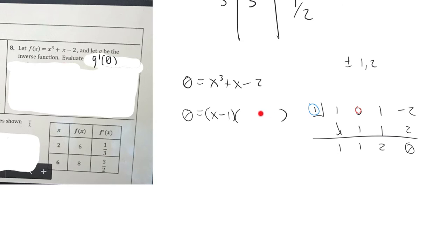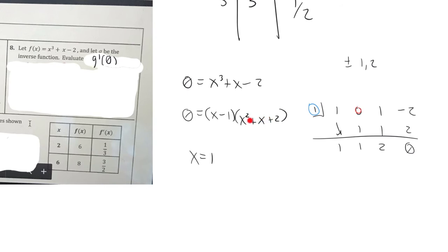Well, what belongs in the longer parentheses? Well, it would be based off of these coefficients. We have 1, 1, 2, and you always drop down the exponent. So it's going to be 1 times x squared plus 1 times x plus 2. Now, obviously, x equals 1, right? x equals 1. So that's nice to know. Looking at this, if we were to set this equal to 0, you would quickly see that the discriminant would be negative, which would produce imaginary solutions. So therefore, we could disregard this parentheses.